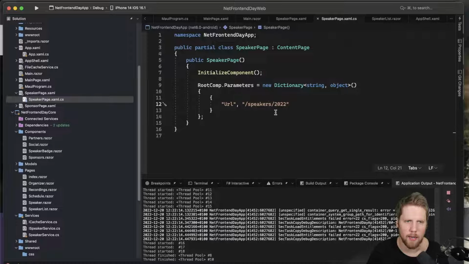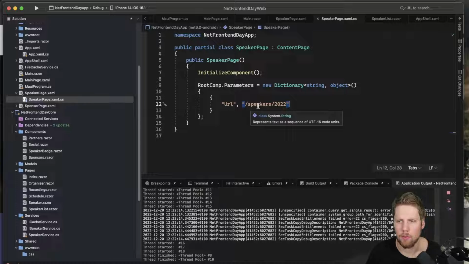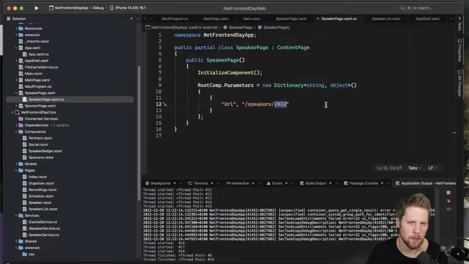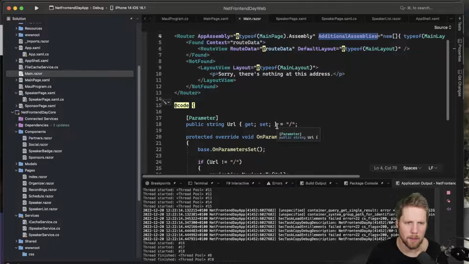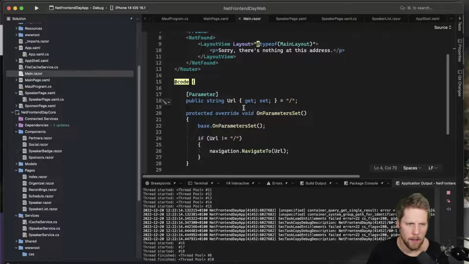So here we have a parameter URL, and that is with speakers and 2022, and that means that I want to load the speakers page and set the parameter year to 2022. So if we go back here to Main.razor, you can see here in OnParametersSet the parameter called URL.